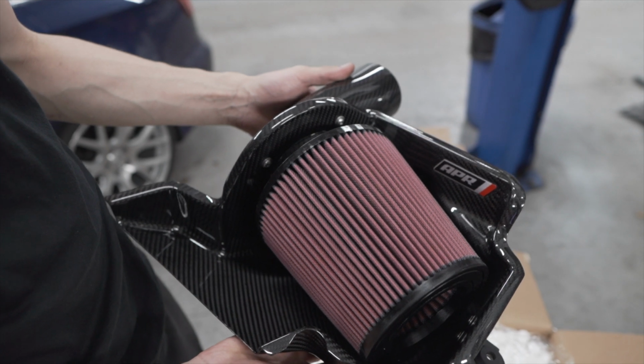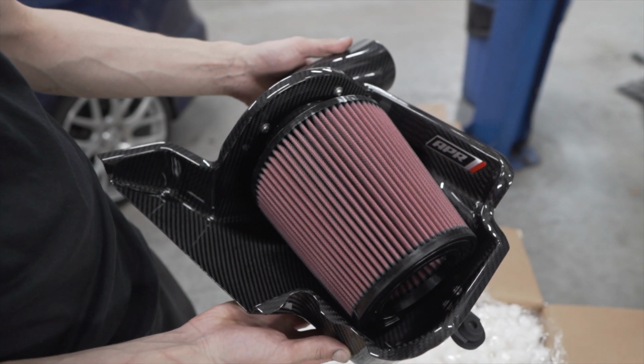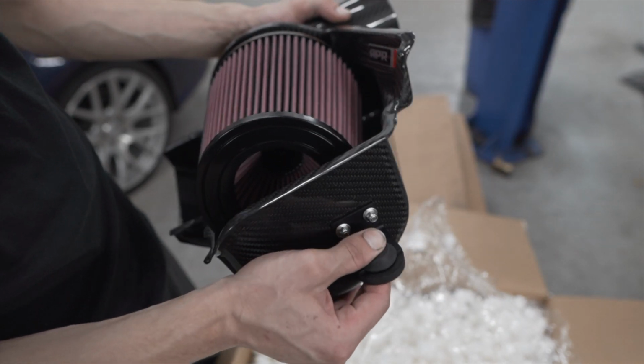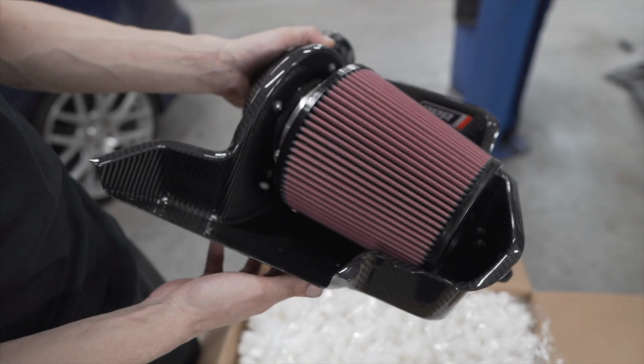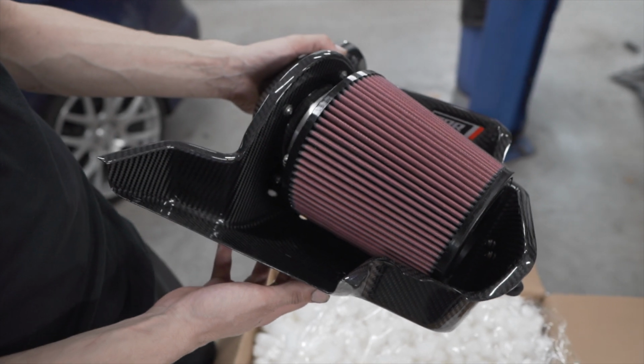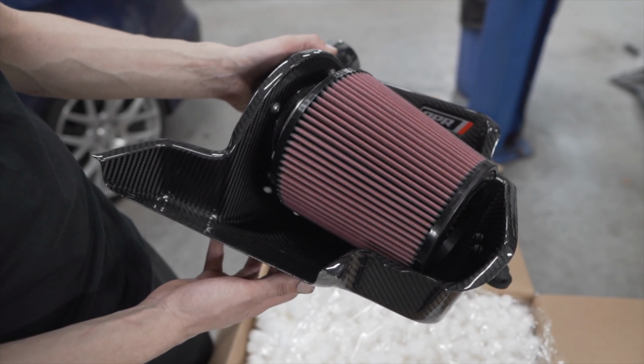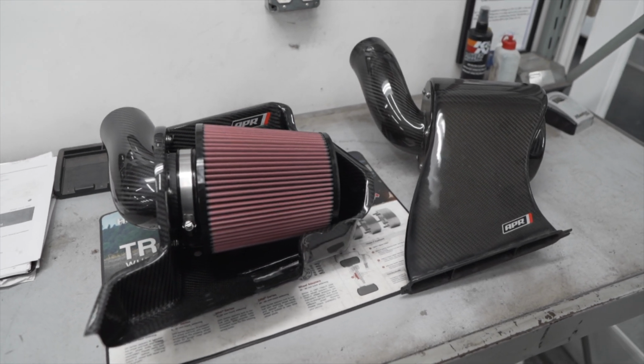You can see it's got the basic grommets on the underside for those mounting points. Pretty straightforward. Hold her down and not have to worry about that front snorkel. And I think since I've already got the coolant reroute hose that goes under, that should probably give us some big clearance too.